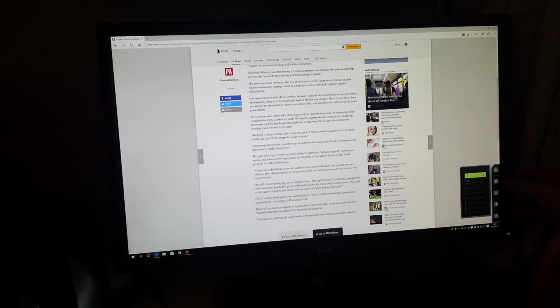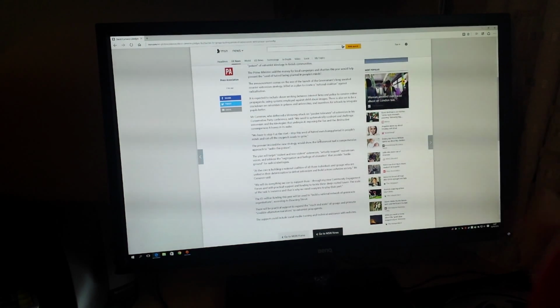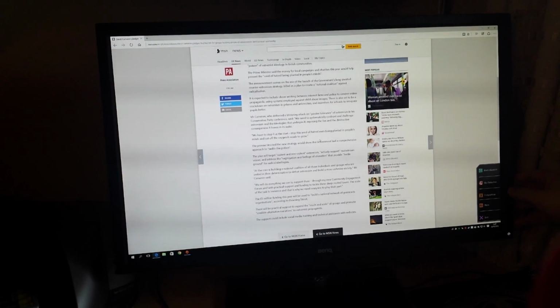You've got the blur reduction, on and off. I'll just turn that on a minute. The monitor just takes a second to adjust, and you can see there's a noticeable drop in the brightness when you've got blur reduction.